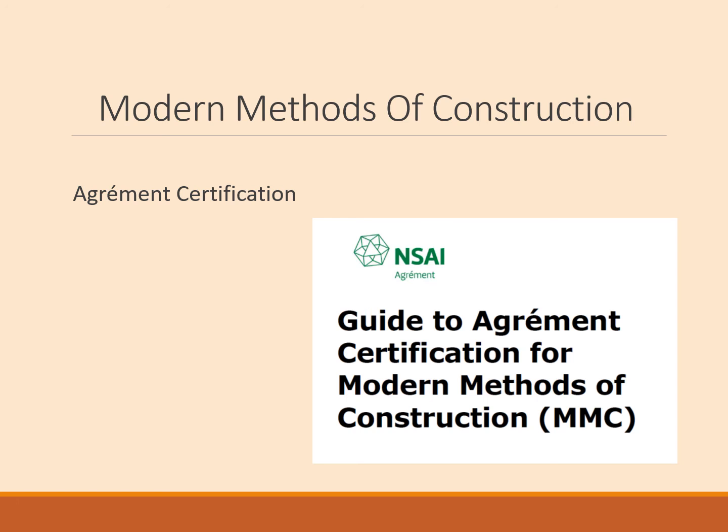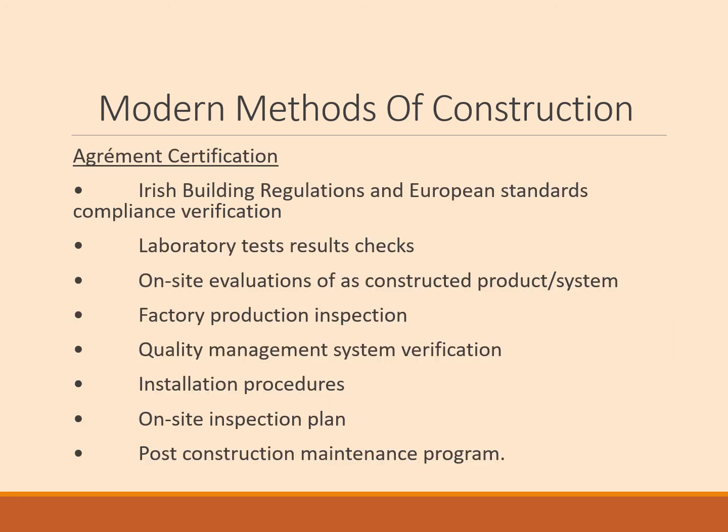The aim of this was to enhance the certification process and to provide a clear pathway for manufacturers on the assessment process. The document guides the applicant through the assessment process. This includes building regulations and European standards compliance, laboratory test results, on-site evaluations of the as-constructed product or system, factory production inspections, quality management system verification, installation procedures, on-site inspection plan, and post-construction maintenance program.